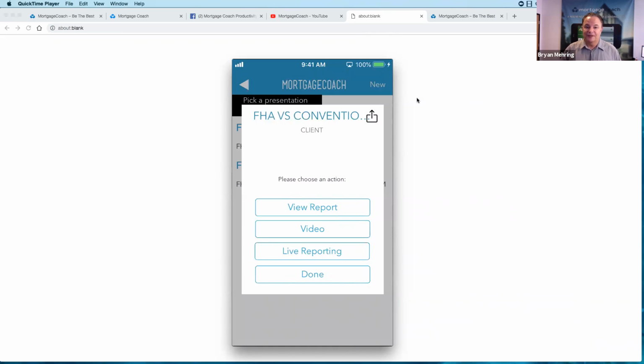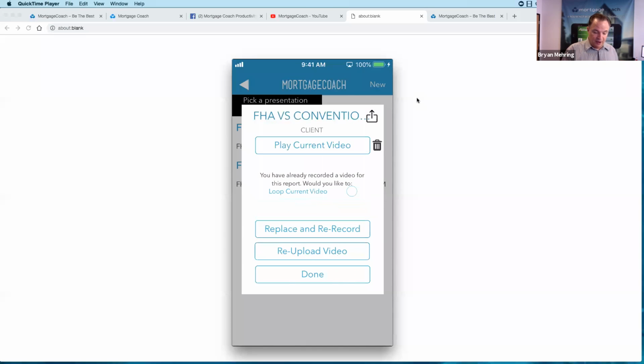And one of the benefits of using your mobile device to send the presentation is that you can actually text it to somebody. Many of you now may have an initial conversation or 2 with a client, and then you find yourself potentially texting them. So why not deliver the presentation to them via text if that's more convenient for them, right? So what I'd like you to do now is let's have a little bit of fun. Let's go ahead and record a video to that FHA versus conventional presentation.